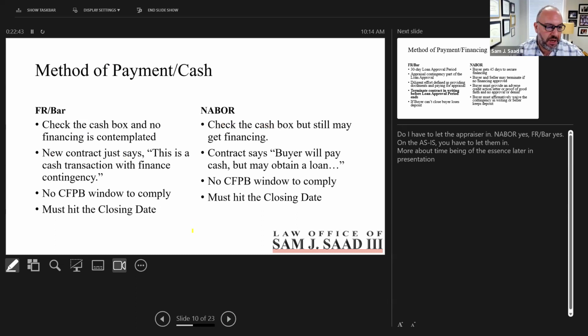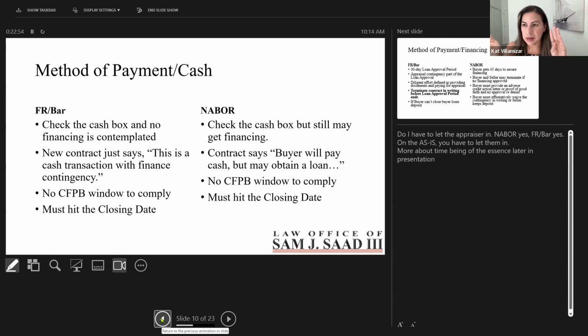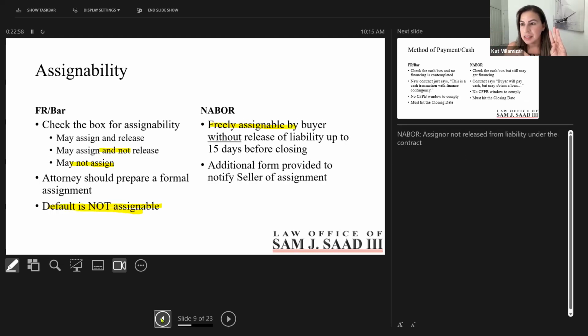Okay, moving right along. Sam, before you move on, I'm so sorry, can I ask you a question? I have a neighbor with a contract right now. The seller is being changed at the last minute. Closing is about to be in a week. On the contract, it says that it was going to be assigned. Do I need to submit an addendum changing the sellers, and the other side is an FHA loan?